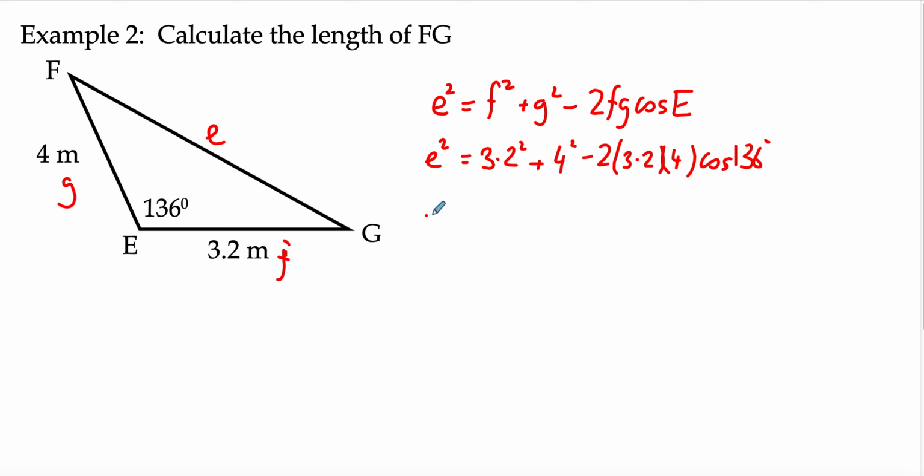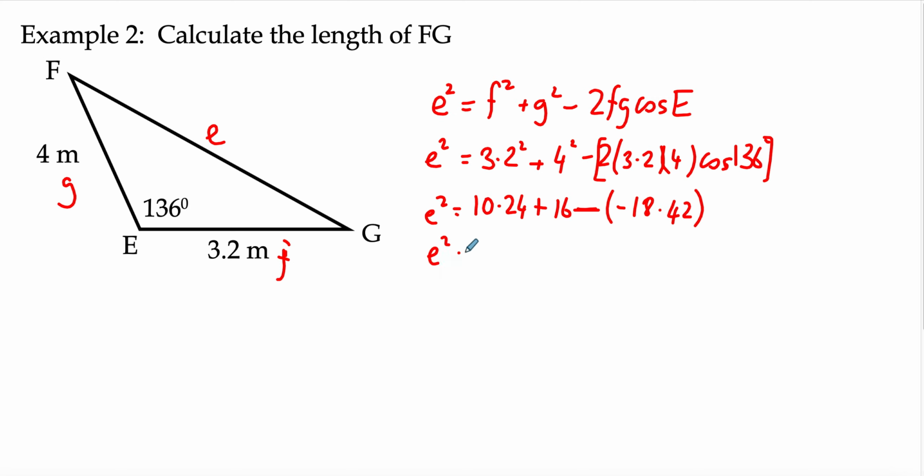Okay. Now I'm just going to make the point here, just in case, because it's always good practice. If we're working these out individually, and we did 3.2 squared is 10.24, 4 squared is 16, minus, and if you did on your calculator 2 times 3.2 times 4 times the cos of 136, you end up with a negative number, which is negative 18.42. Now my point in all of this is you've got a minus sign in your formula, but you're then subtracting a negative number that you get from all of this stuff. You'd have to make that a positive.